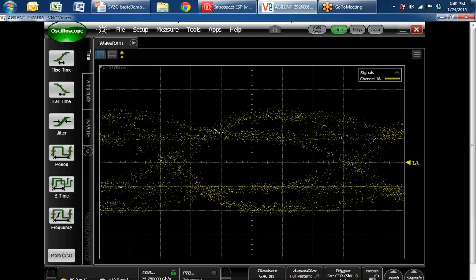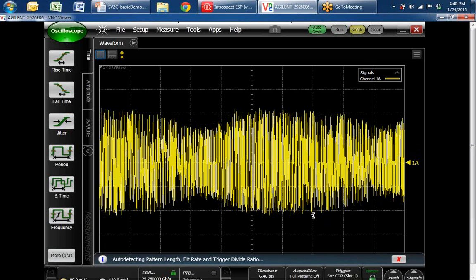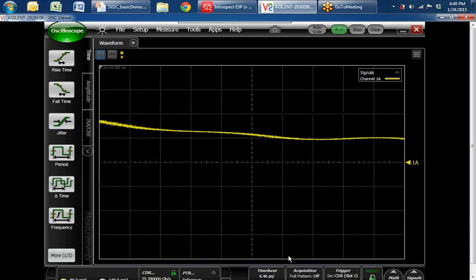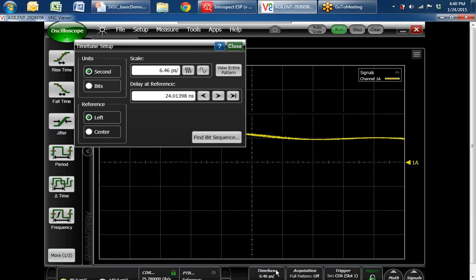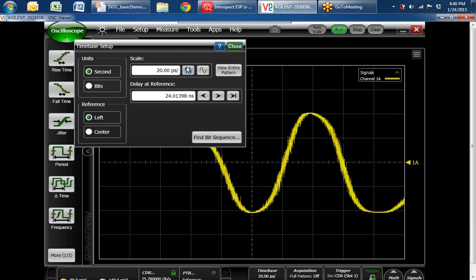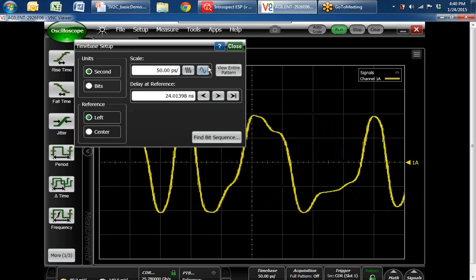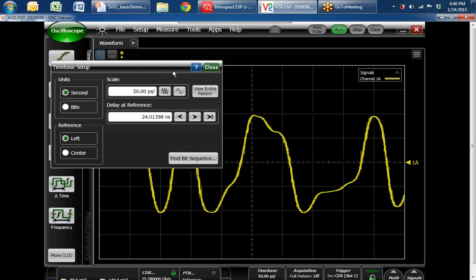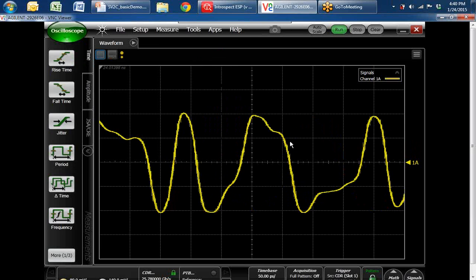So if I do a pattern lock here, and maybe zoom out a bit. So we can see basically that the preemphasis transitions are very linear as shown in this graph.